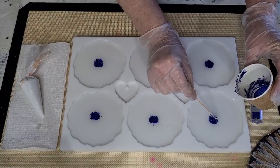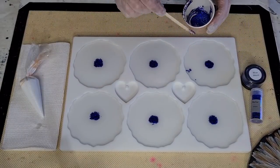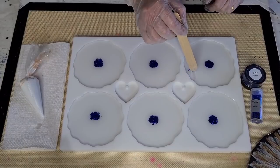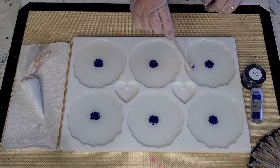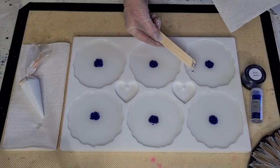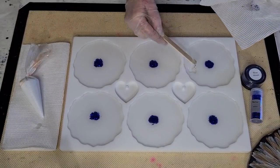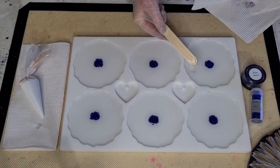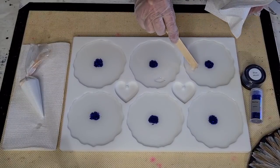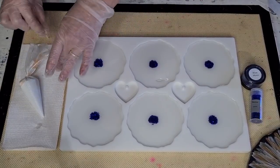Is that about the same? Just fussing now, aren't I? Oh gosh, now I'm dripping everywhere. Oh my gosh. Now, how am I going to get that out? That wasn't good. This one's not going to have as much resin now because I'm taking some of it out. I'm trying to get that glitter out. All right. See what happens when you fuss? Just leave it. Walk away.